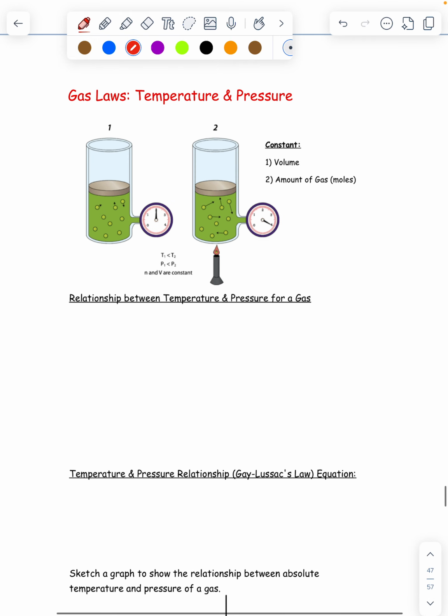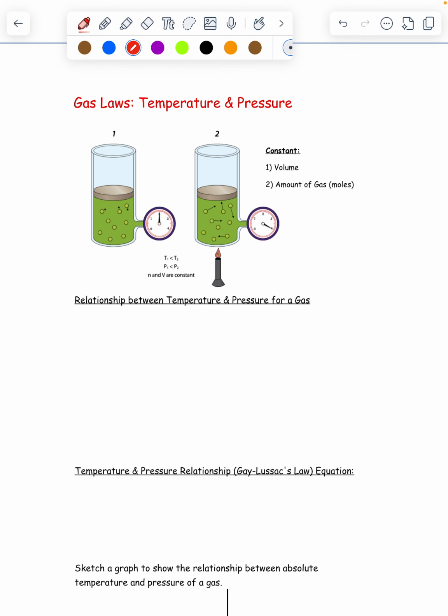Okay, third gas law has to do with temperature and pressure with the volume being held constant. So now you have a fixed container that's sealed and doesn't change in size, and the amount of gas isn't changing either. So now as I warm up my gas, the particles move around a lot more, and they collide with the walls of the container a lot more, and therefore that creates a lot more pressure on the inside of the container. So that's a directly proportional relationship.